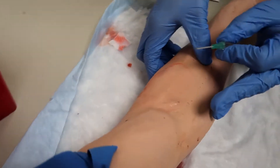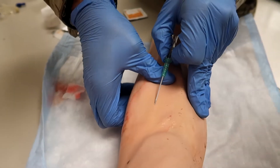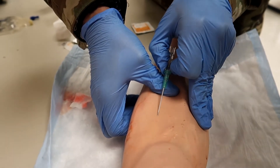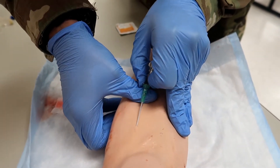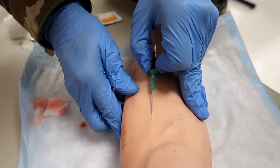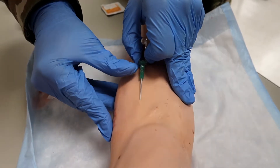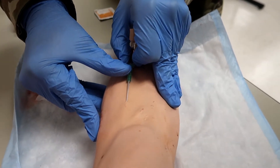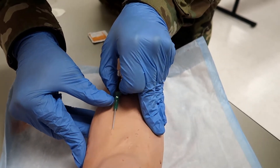He's uncapped his needle — sharps. Now he's going to hold skin taut distal to the site of the venipuncture with his non-dominant hand. He's locating a spot — bam, he's got it. Now he's going to hold the needle at a 20 to 30 degree angle, bevel up over the top of the site, then pierce the skin and advance the needle and catheter until blood is visualized in the chamber. Blood visualized — that is fantastic. He messed up on this a couple days ago when testing out on his skills, but it humbles you and teaches you what to do right the next time.